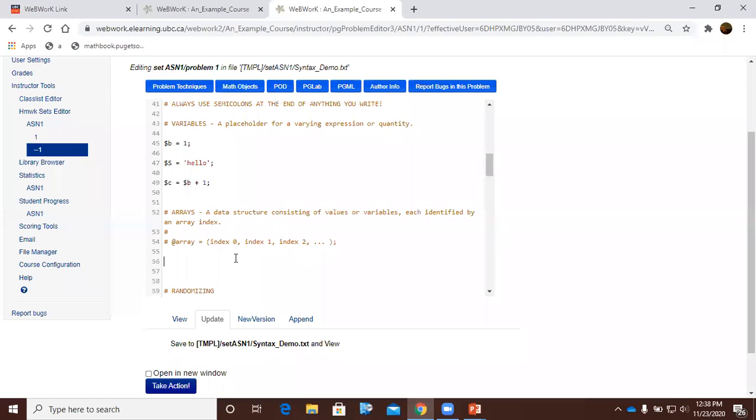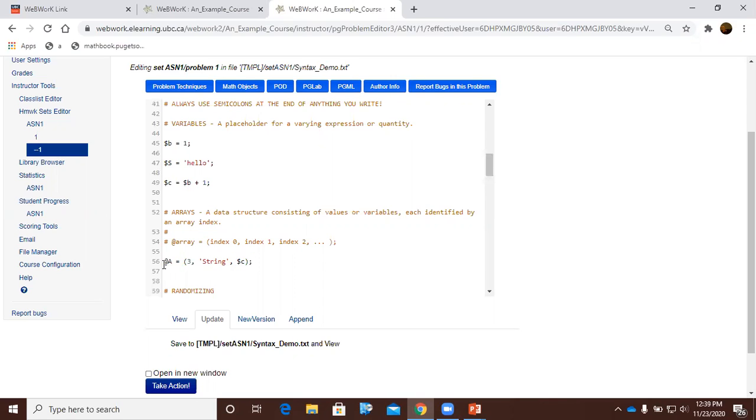So let's go over an example and let's create an array. To create an array in Perl, you start it with an @ symbol. So I would say @A, we'll do capital A, is equal to, and then open parentheses, and let's put some stuff into our array. So let's make it 3, and then let's have another thing that says string, and another thing that's $C. Why not? So here's our array.